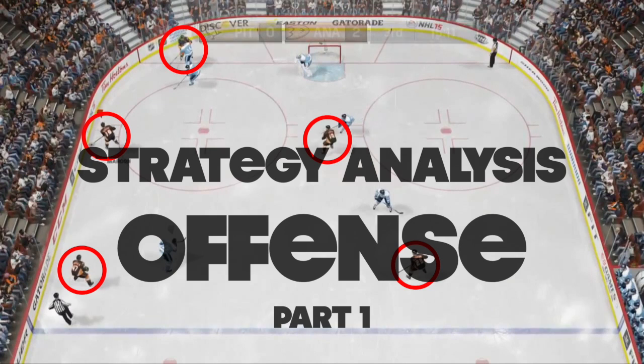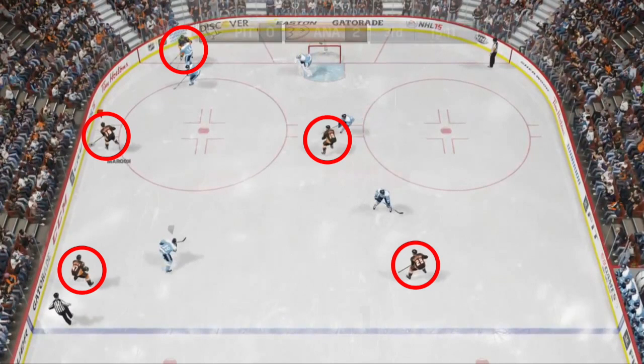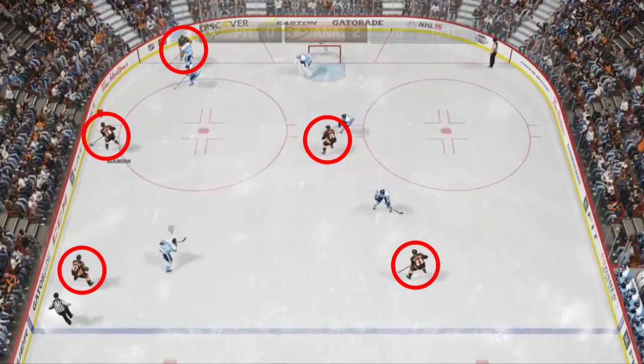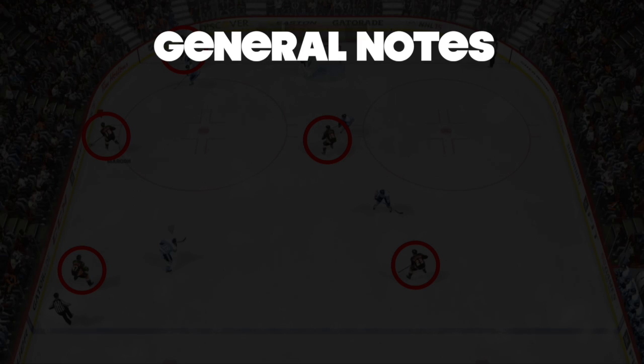Welcome to part one of my offensive strategy analysis series, where I take three teams, play 3 games each, and run a single offensive zone strategy for all 4 lines. In this episode, we're going to discuss the overload strategy. And in my opinion, this is the toughest strategy to run, and it's for the more skilled players.